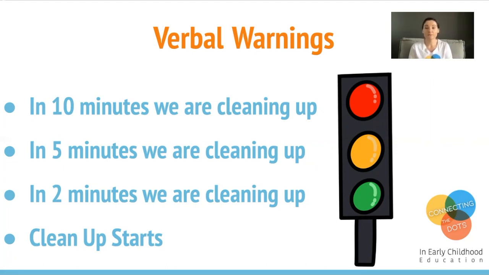But when it was almost time to clean up, when I was giving the 10, the 5, and the 2-minute warning, I would have one of my students move the clip to yellow and walk around the classroom to show students it's on yellow. We're starting to slow down and we're starting to think about cleaning up and transitioning. Then when it was time to actually start cleaning up, I had another student move a clip to the red, which meant that it was time to stop playing and it was time to start cleaning up. And as children saw this clip moving to red, we began singing our cleanup song.